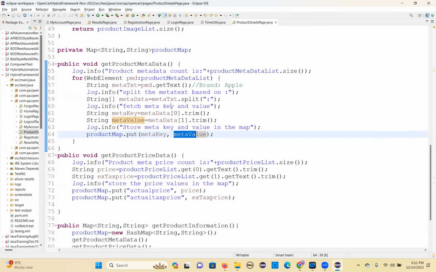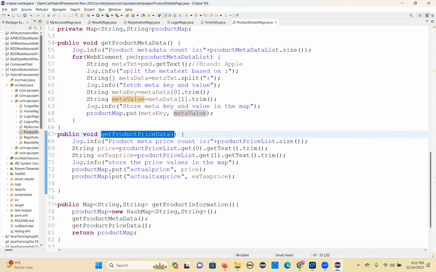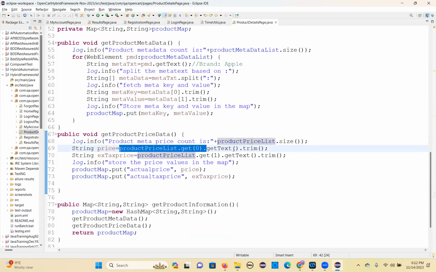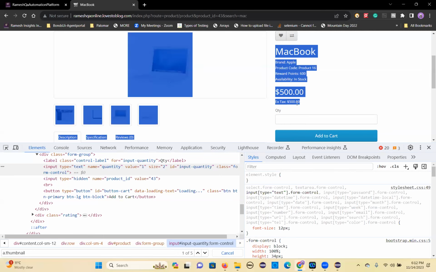And then, so all the metadata will be stored there. Same, get product price metadata. Get product price data, similar. So string price, product price list dot get of 0 dot get text trim. And that's how you're getting a price. And you can get a tax price. So this one, a tax price, this one.